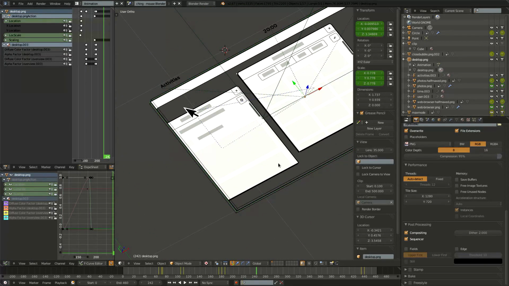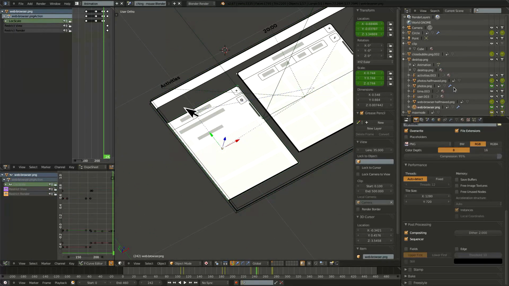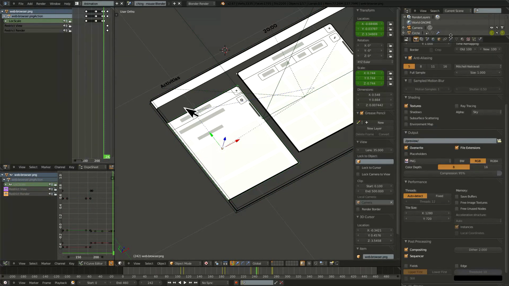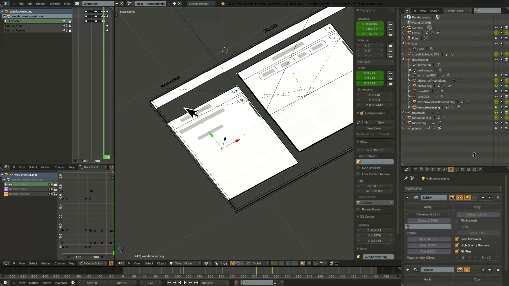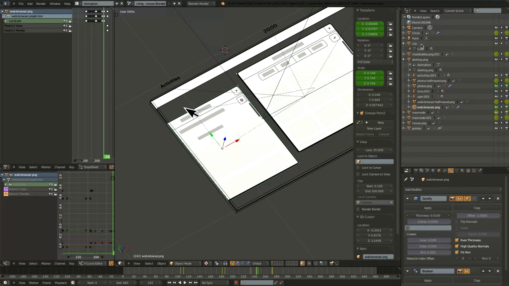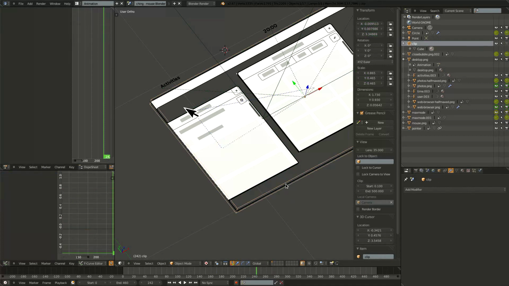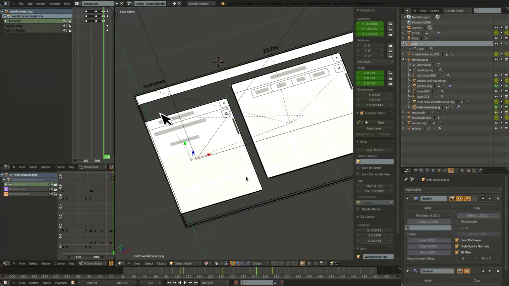So we have this vector buffer that we can later use in the compositor to blur it based on its speed. Now this works tremendously faster than the original way of doing motion blur, but it doesn't produce as accurate or nice results.